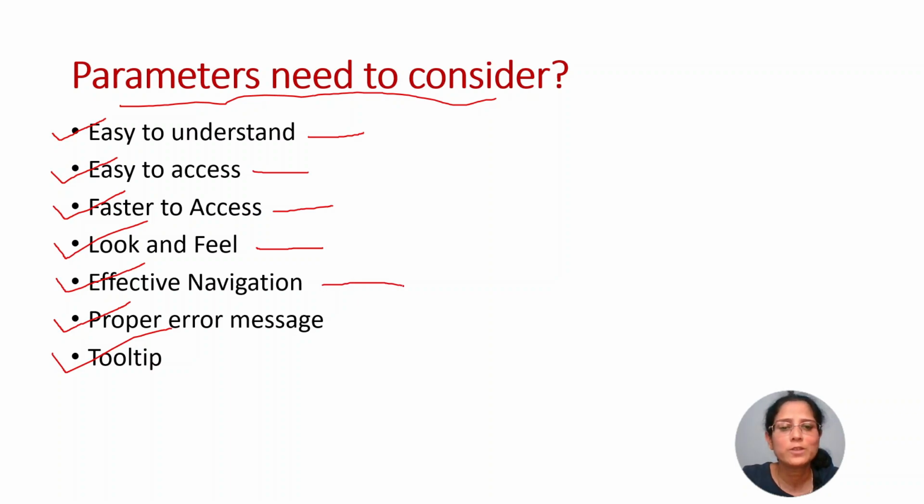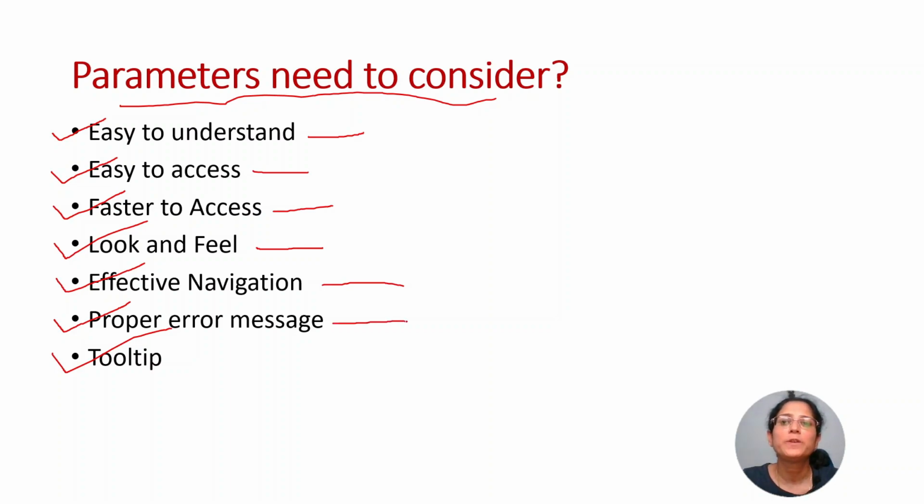There should be effective navigation. Let's say you are using the Amazon application. You searched for a product, you added some product to the cart, and then you did a checkout. On the checkout page, you thought that now I want to add some more products to the cart. In such a scenario, you will like to go back to the cart page again, search for some extra product, and add that product to the cart. If navigation is not proper, then you will not like to use that application. So there should be effective navigation in your application.